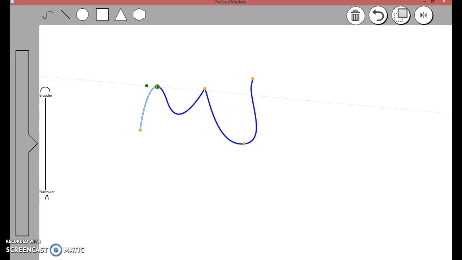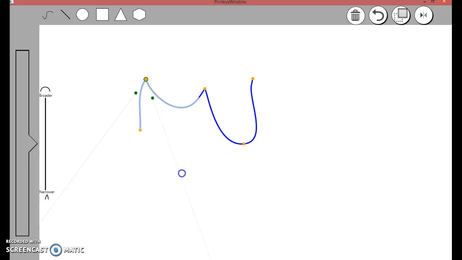Another way to achieve a similar effect is if I take this point that I've introduced here, I mentioned before, as you drag up, you're smoothing the curve, but if you drag downward, you'll cross through a point where you now introduce an inflection. And this inflection has no tangent at that point. So here we have two tangent lines, here we have no tangent at all. If you tap on this point, you can introduce tangent lines.